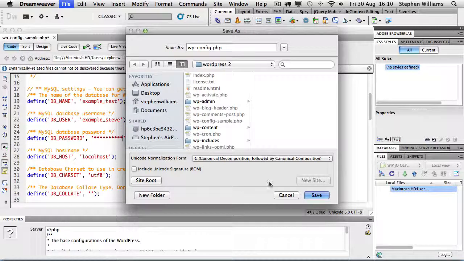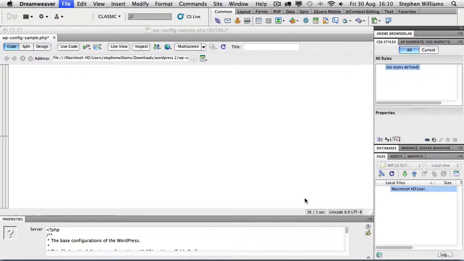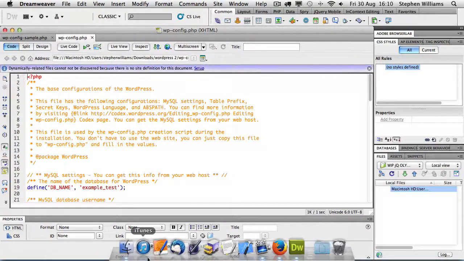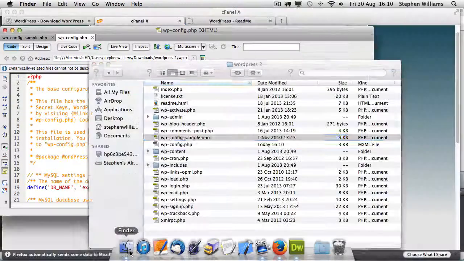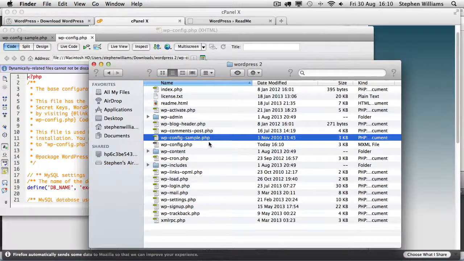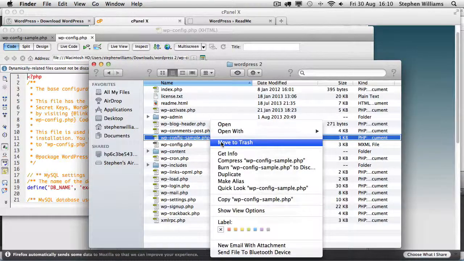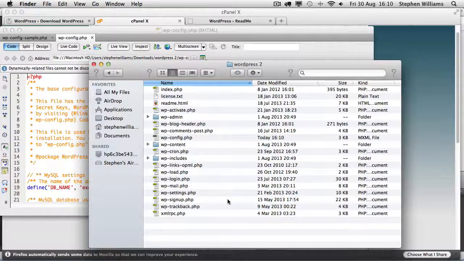And that's it, wp-config.php, click Save, go back to my Finder, then I can see that I've got wp-config, and I'm just going to send that to the trash.